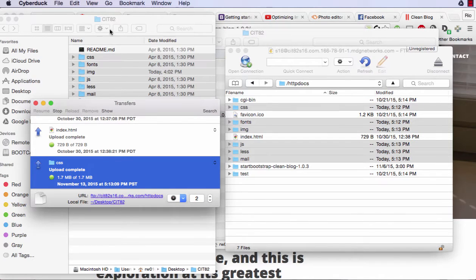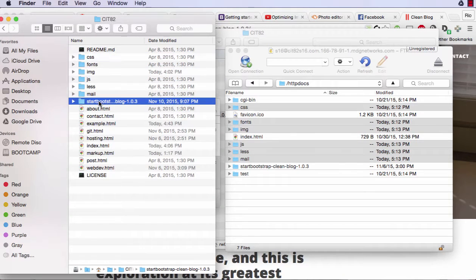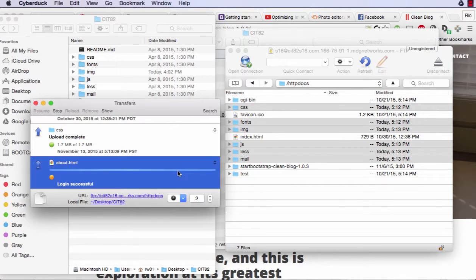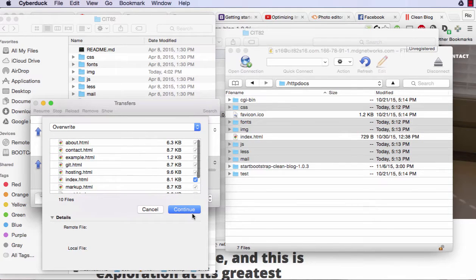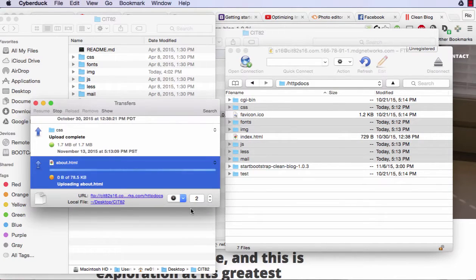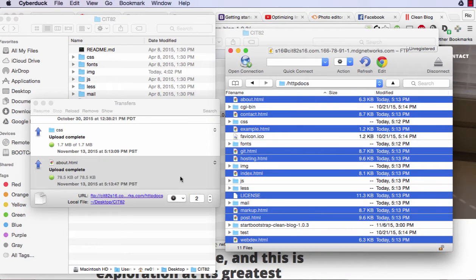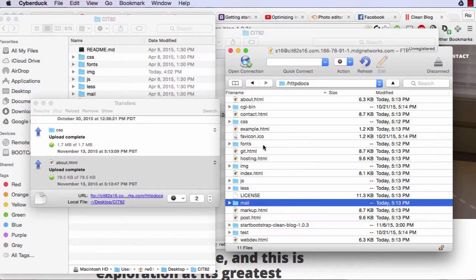Let's see. So what I did here is I uploaded first the folders, and just because I didn't want to upload that one again, I could have done just the directory. And so I could do all these. So now these will just go straight over, right? Now CyberDuck's talking to me again, squawking, going, yeah, I'm going to continue. And now it's uploading all those, and I'm going to say, yeah, continue. So this is the idea, and it's still working on it. Everything's good. This is the idea of getting the template now up on the root.